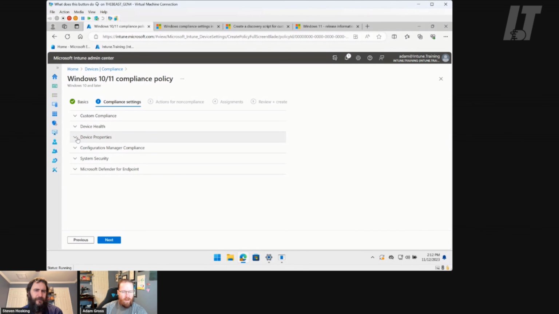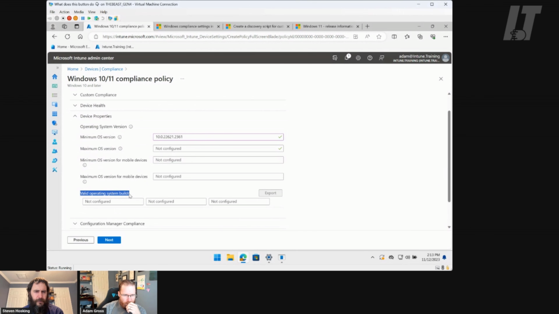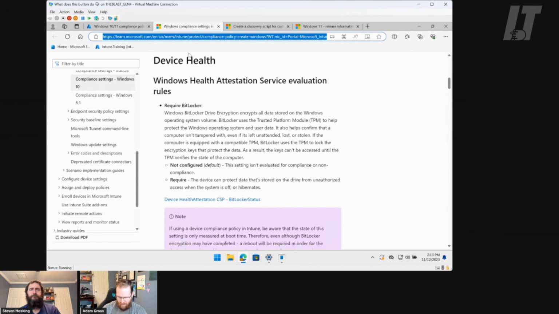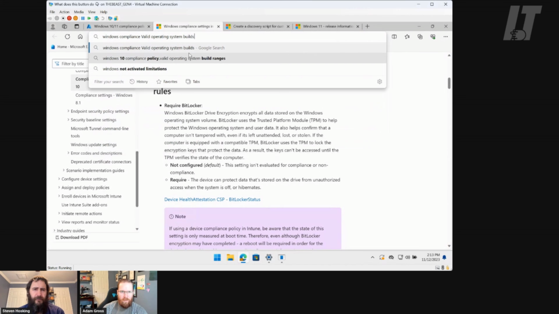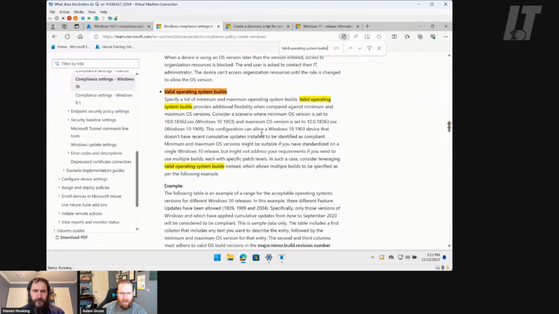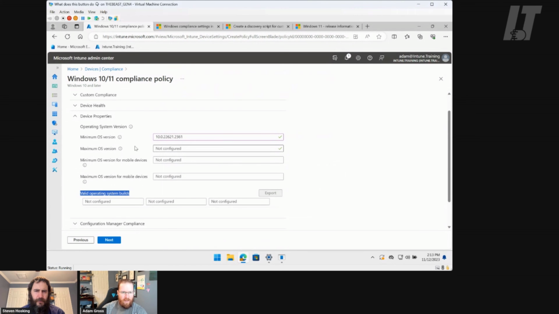We're going to go to configuration manager compliance. Actually, hold on one moment. We should double check this one, because I thought, I could be wrong, that the operating system build was based on the edition. Am I wrong? Maybe. I've not looked into that one. Let me go down the rabbit hole for a moment here. Okay, so no, that's not based on edition. Sorry about that. Okay, carry on.